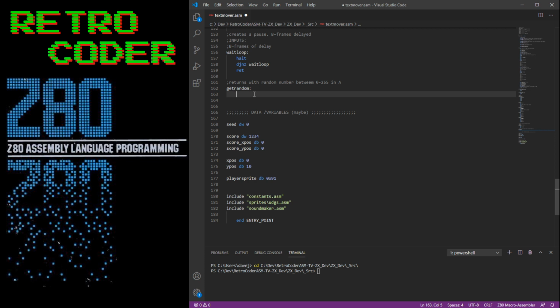So I've learned all this from him. Anyway, it steps through the memory, and as long as you keep it in the first 8K of the ROM, you can rely on it being pretty random. Although I have noticed some patterns. I don't know the patterns, but by where I've been spawning enemies, I've noticed sometimes they seem to spawn in the same place a little more often than others, perhaps. So obviously it's not perfect.